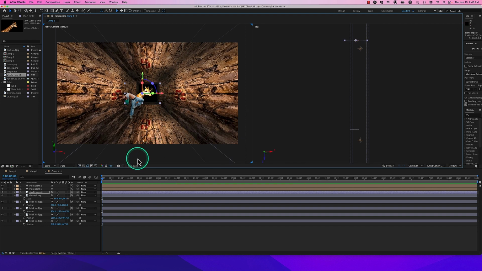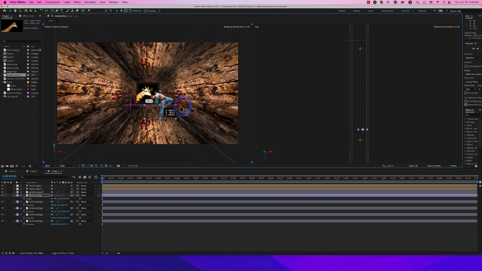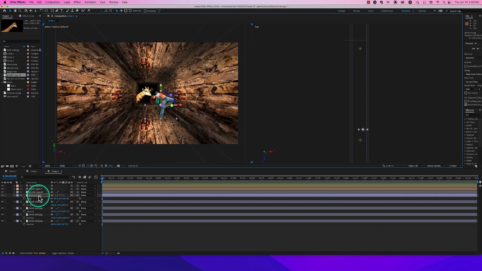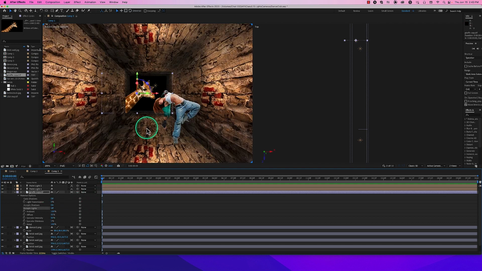And we'll go here and take this giraffe. Maybe we'll take this other dancer. We'll move this dancer over here like so we can see both the dancer and the giraffe in the scene. Great. We'll take the giraffe. We'll hit AA for material options, and we'll turn off accept light because I don't want the giraffe to get any brighter. I don't want to be able to see the giraffe. So now we have this giraffe.